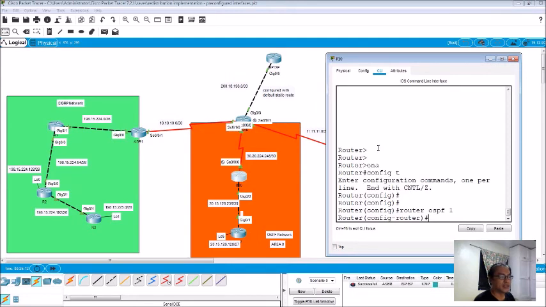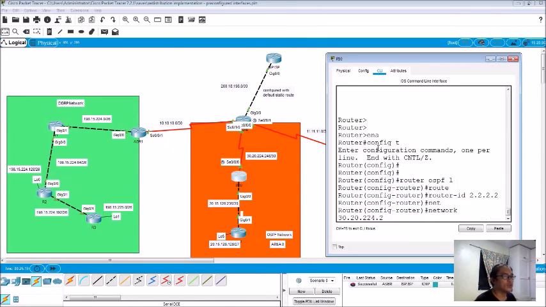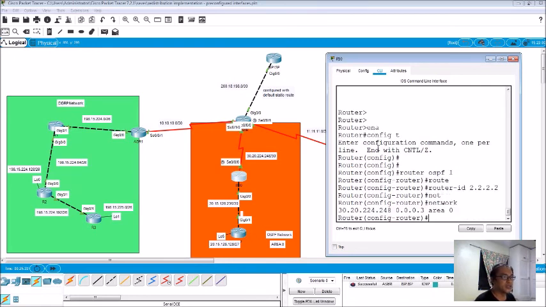Then we declare router ID 2.2.2.2, with the network 30.20.224.248, 0.0.0.3, area 0.